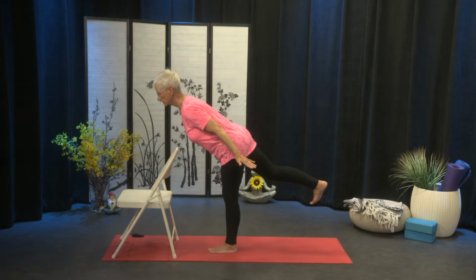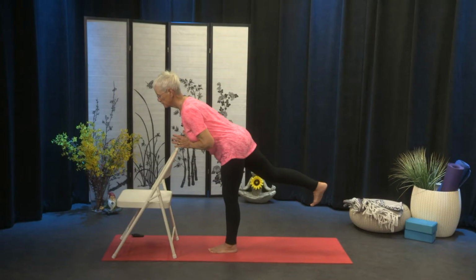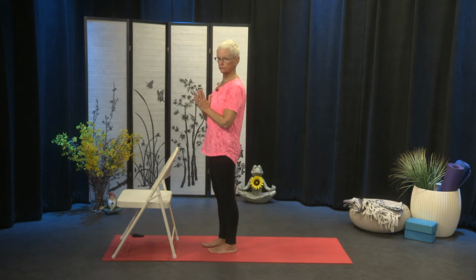You can keep your hands at your heart if you like, or you can bring them back to Dekasana arms, or you can hold the chair. Whatever works for you. Find that drishti, find that nice fluid breath. And then bring that back foot down to meet the other one. Nice job. So we'll go to the other side.